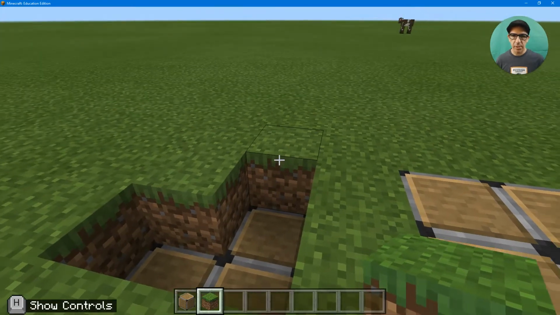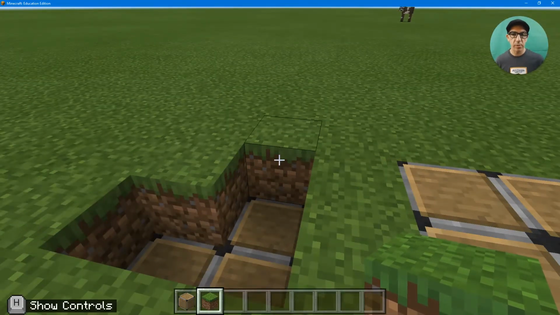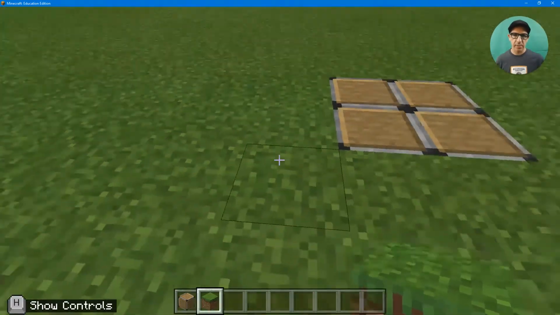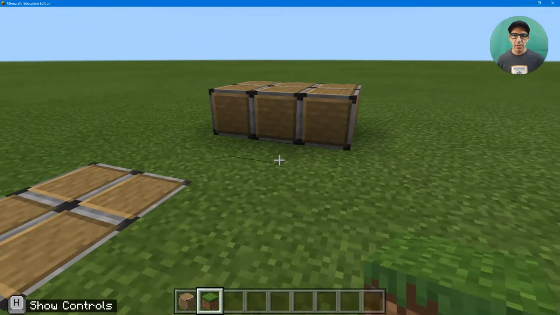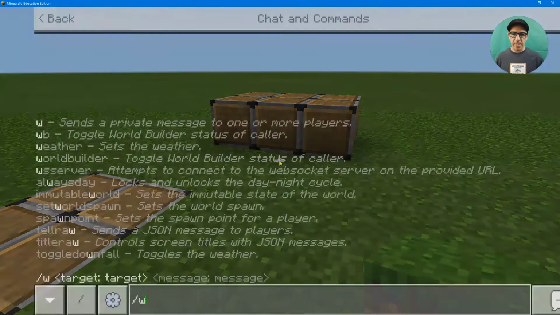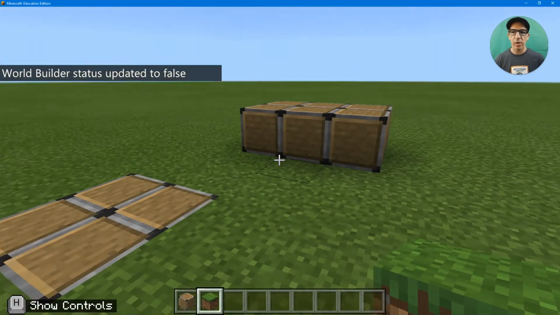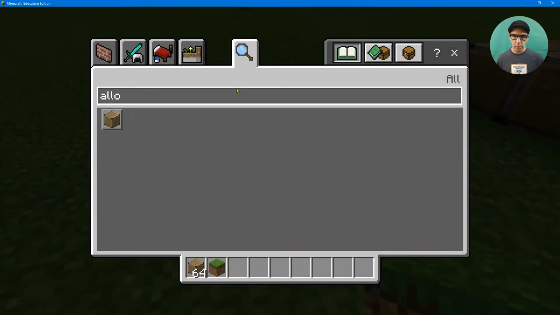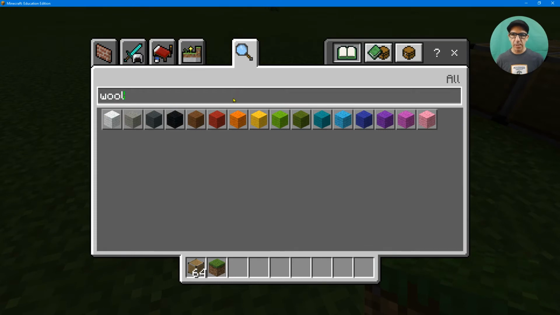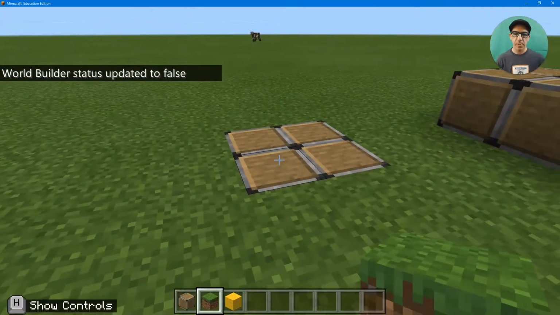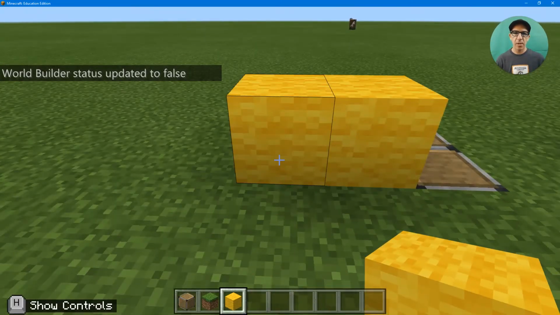I don't know if you noticed there, a quick little tip is you can use the middle button, or you can create a key to select any block that you see. So I just got the grass block real quick. All right, so now I have these items. Since I'm in world builder status true, I can build anywhere, so it wouldn't matter. So now I'm going to switch back, and now it says false. And now I can grab anything. So let's just grab something like some wool to build on top. Let's grab this yellow. All right, and now I can build on top of here, but I can also build there.